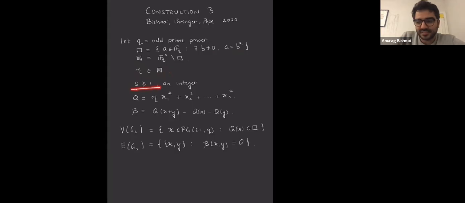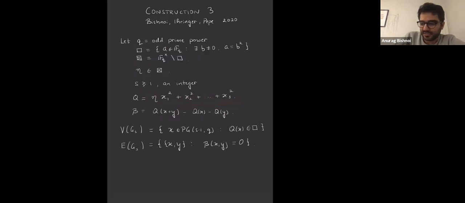And now s is any integer. So I don't assume even, odd, or whatever. And I pick a very specific quadratic form, so a very specific equation. It took us some time to actually come up with that. Earlier, our result was quite messy, but I don't want to present that. I want to present the neat thing that showed up in the final published paper. So we pick this particular quadratic form where you have this non-square eta in front of x1, and then you just have 1 as a coefficient in all the others. So the sum of x_i squared, this thing.